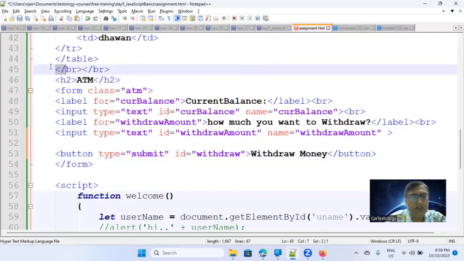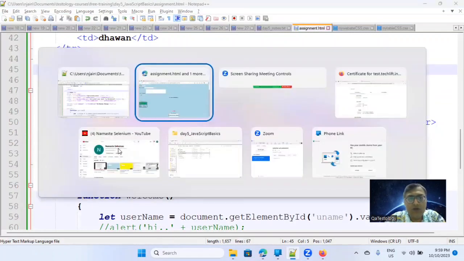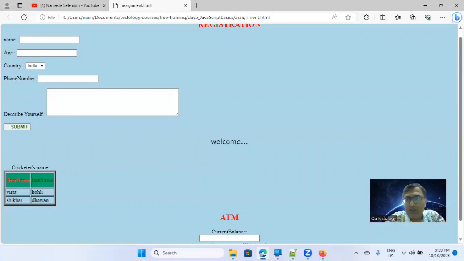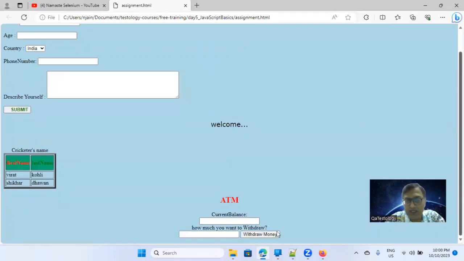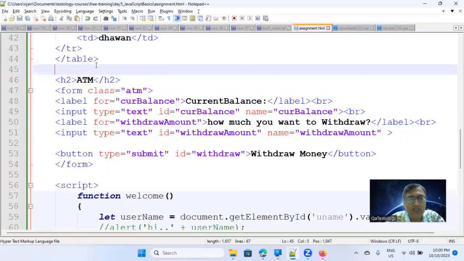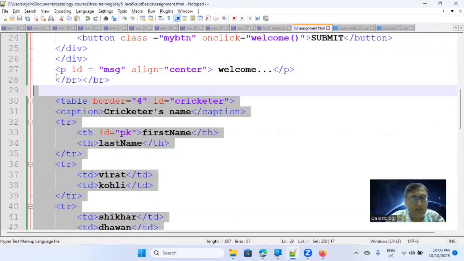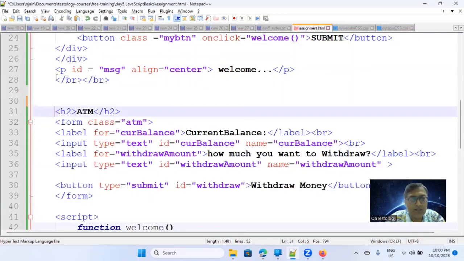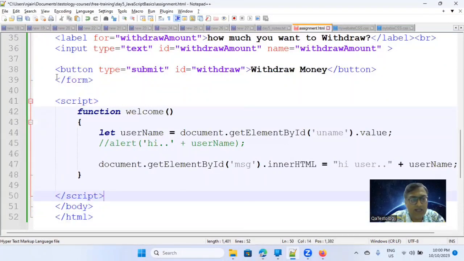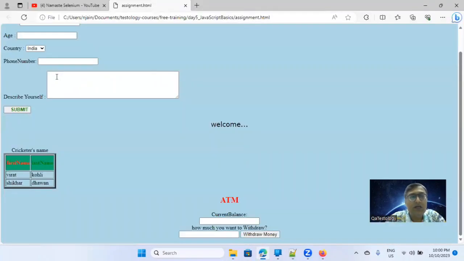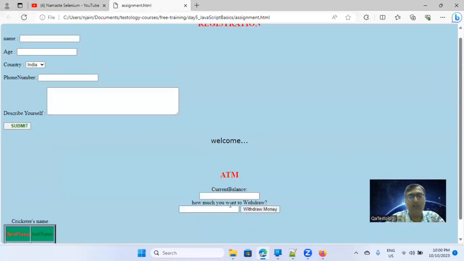And this BR is not required. Let me delete this. Let me save this. And how will it look in the user interface? This withdrawal money has come, right? Let me delete this table, or I'll keep it at the end so that it will show in the center here. Okay, let me do one thing. This table, I will delete it from here. I don't want to show this here. Control X, and let's keep it at the end. Here, save this and refresh it. Yeah, this is here now.